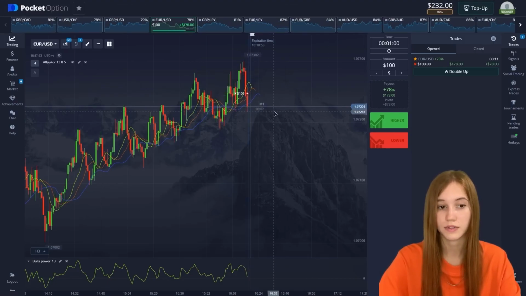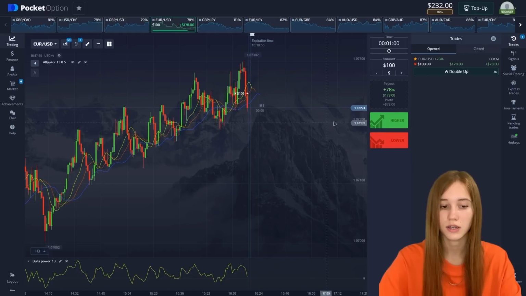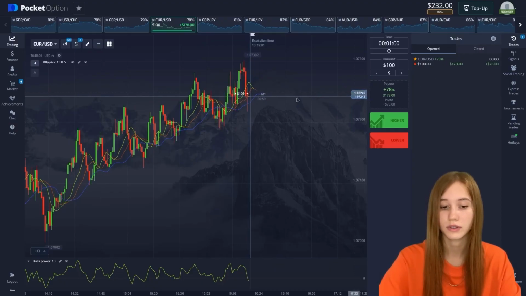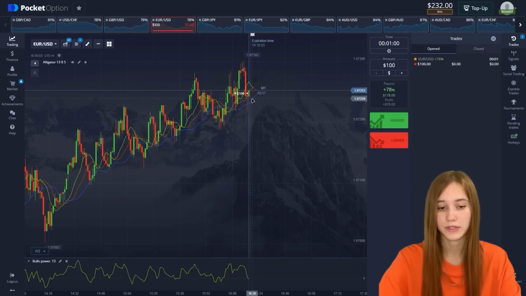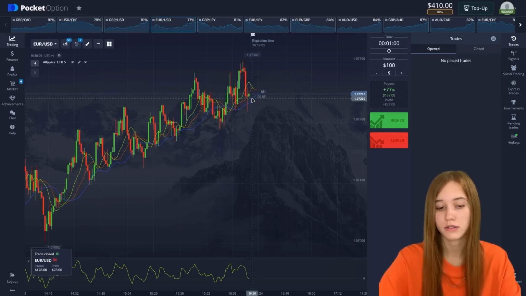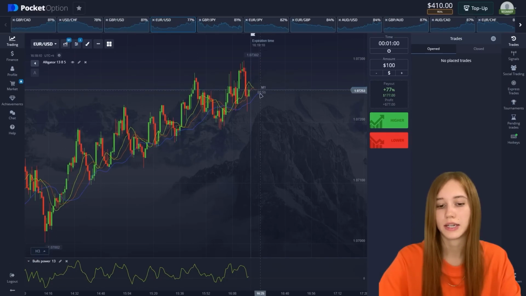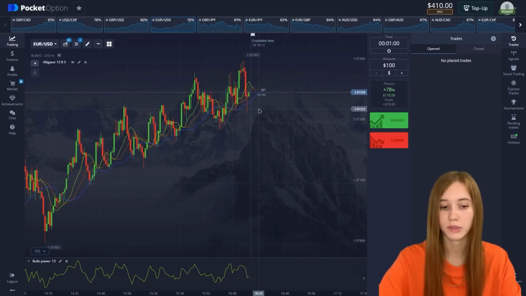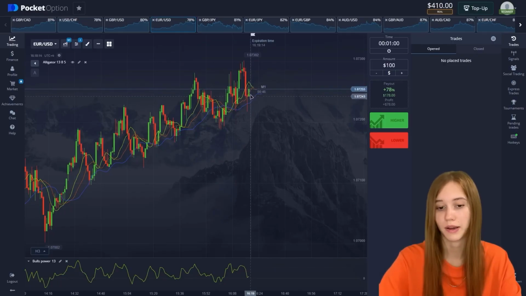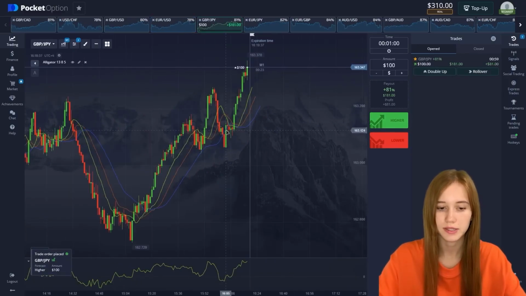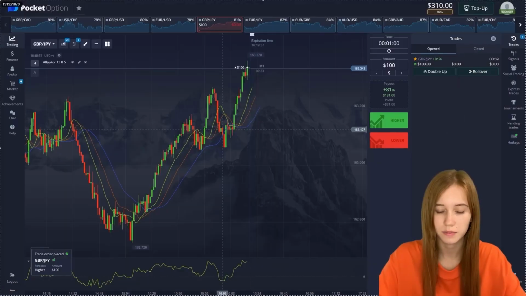Let's see the situation. There's not much time until the end of the deal. It's 8 seconds. You can see it in the upper right corner. And we see these candles. Plus deal, profit is $78. The candle jumps sharply at the end. It was unexpected, but the deal closed with profit. This is good. And we open up and start technical analysis.